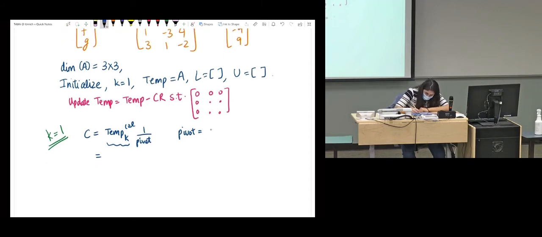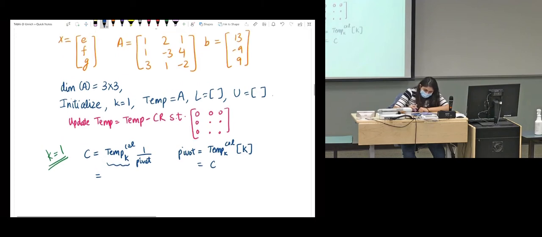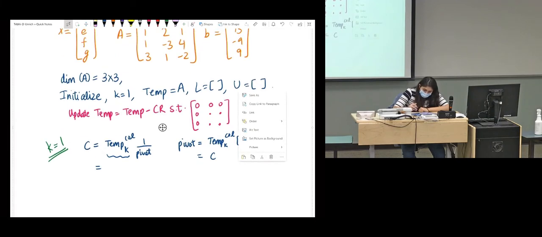So it is, for our problem, 1, the first element of the first column of the temp variable. Let me write that down. It is temp, k column of k. So that translates into the way that we've done it in class. We write it as c, but we don't know what c is yet, so we write it as c of k, but it's equivalent. And then c of k is 1, so that is the first element of 1, 1, 3.